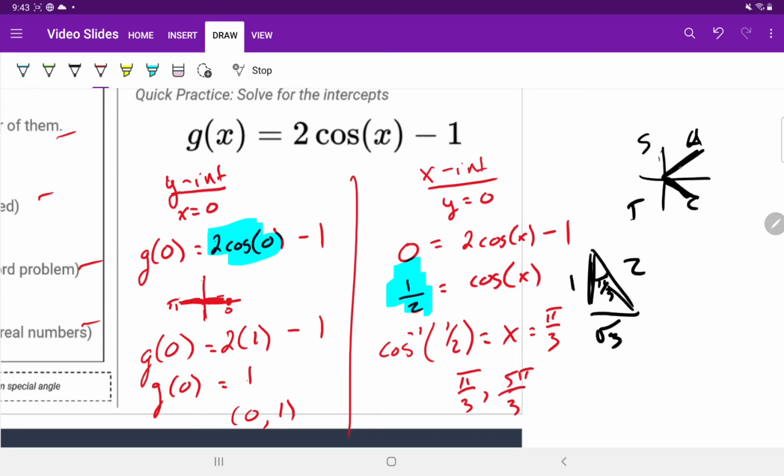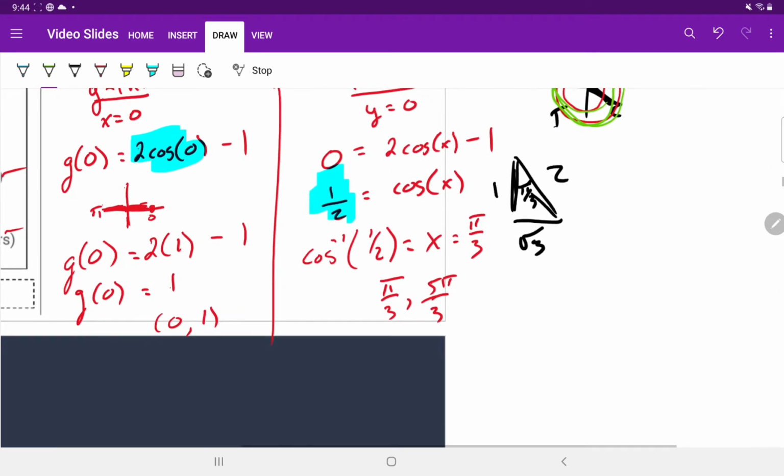And then you have to remember that you're going to have an infinite number of coterminal angles, because you can go all the way around and get another angle, go all the way around and get another angle. And that's going in the negative direction. We could also go in the positive direction and go all the way around and get an angle.